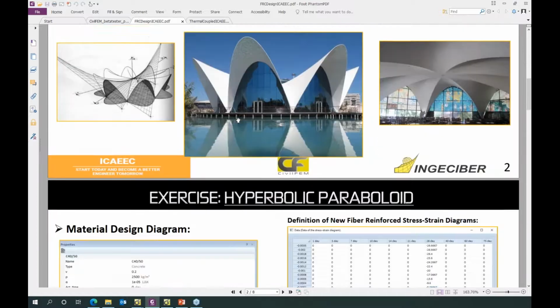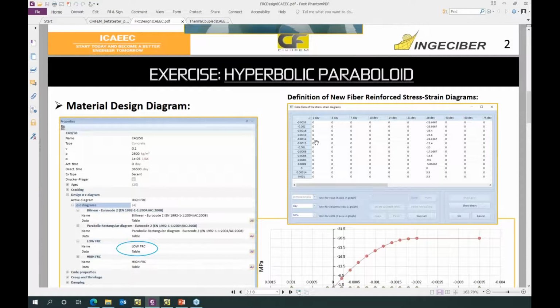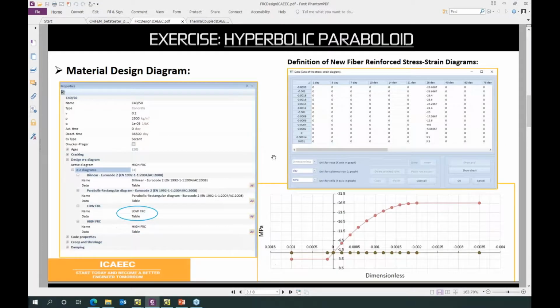We will give you the geometry of these paraboloids, and you will have to define two new diagrams. One for the design stress and strain diagram in order to perform a code checking after the structural analysis.